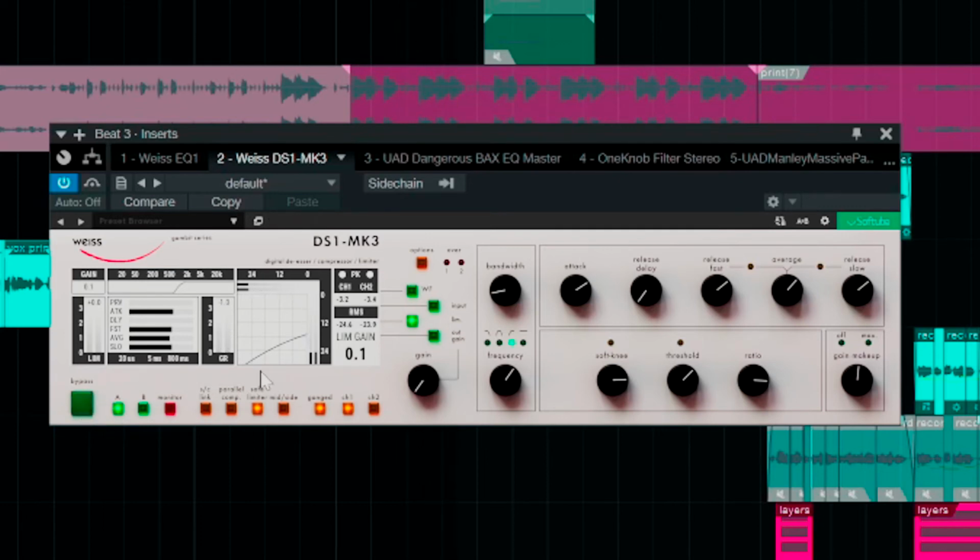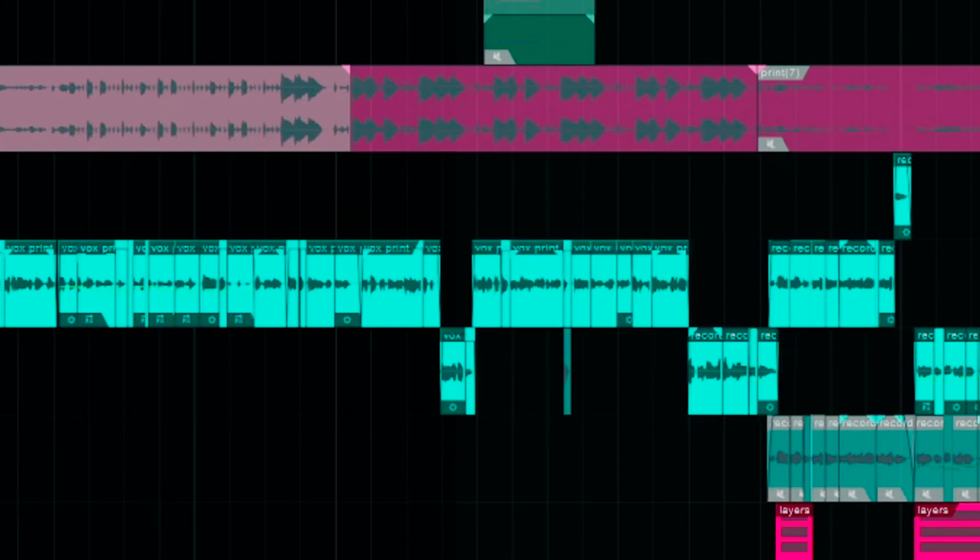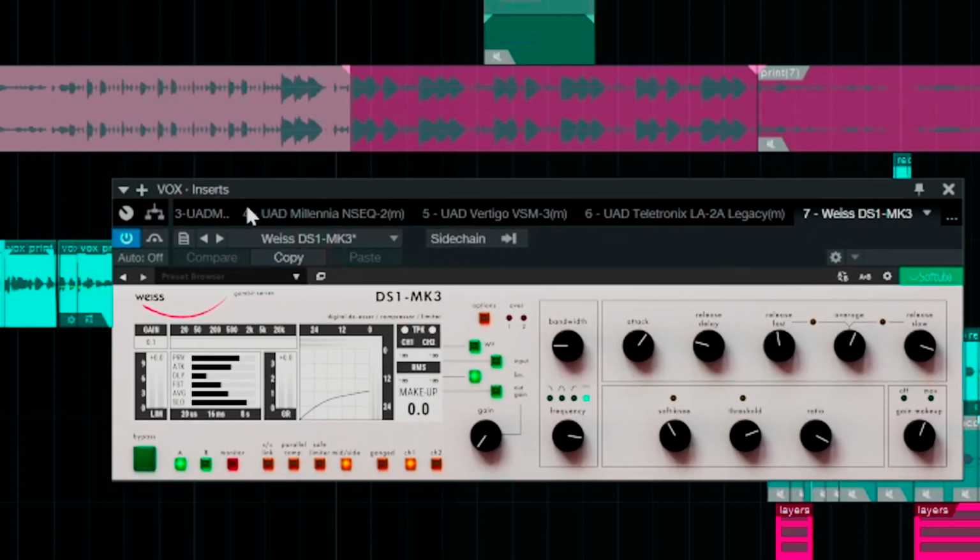So yeah, this beat already has plugins on it, so it's already being processed. But let me show you guys, let me pull up my vocals now. I'm soloing my vocals, processing the vocals now. So there's nothing on the vocals. It's only going to be the DS1. All these other plugins are going to be disabled.